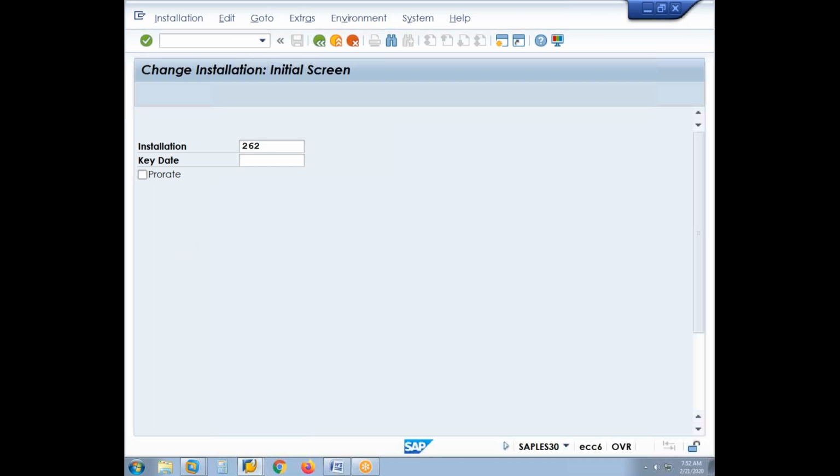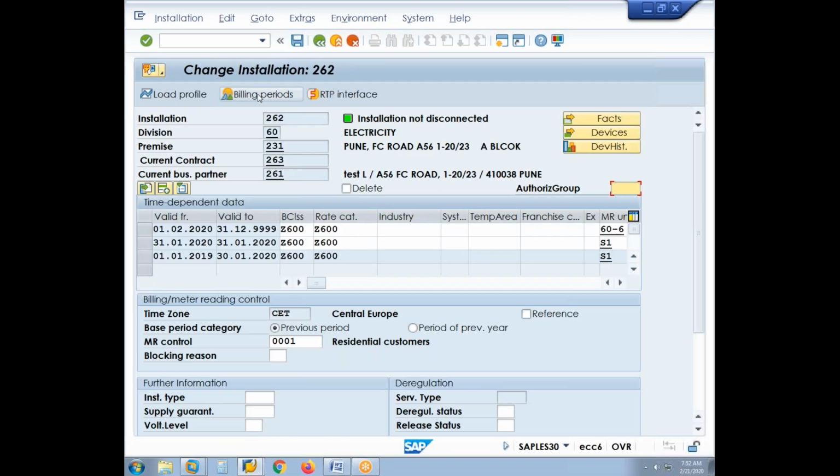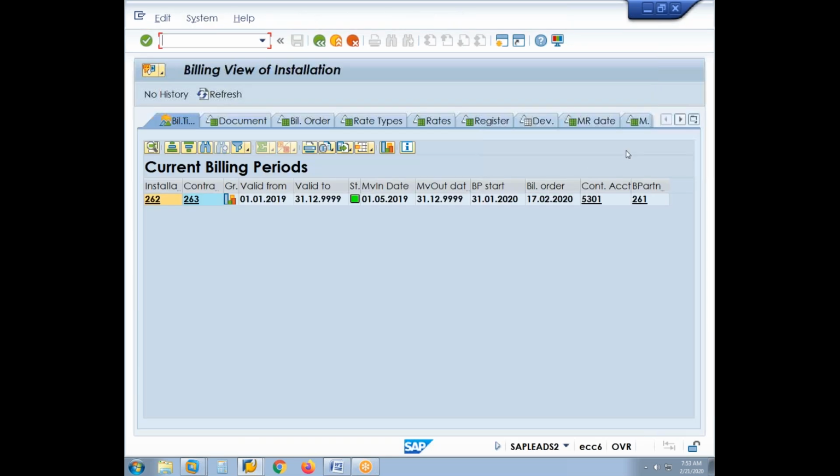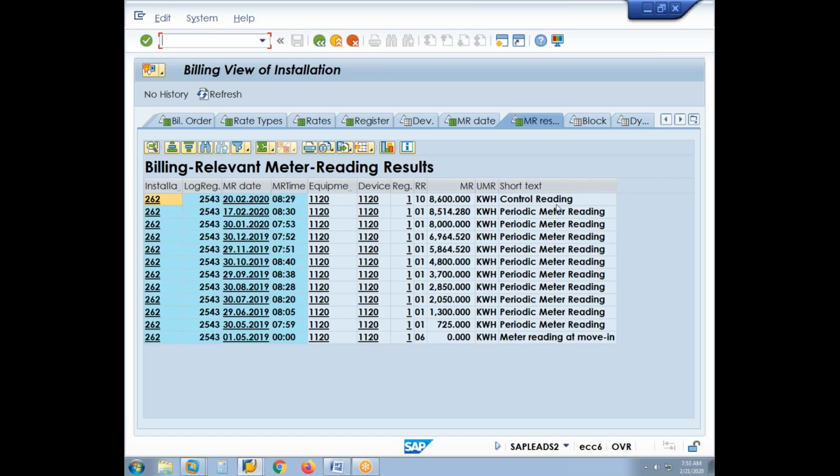We have already done the billing, and the billing period has been from the 1st of February. Here, if you see, our metering results have been entered up to 20th of 02. That is control meter reading 1702. We have done the periodic meter reading, so this will be due for meter reading next month, that is 17th of March. Okay. So we can ignore this.